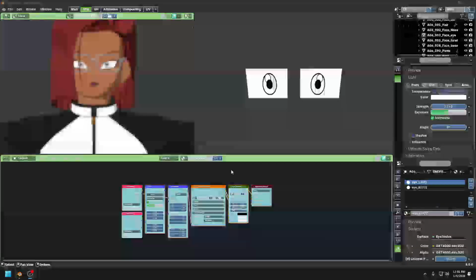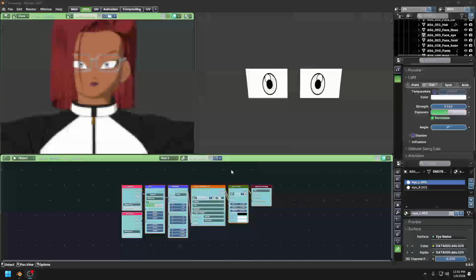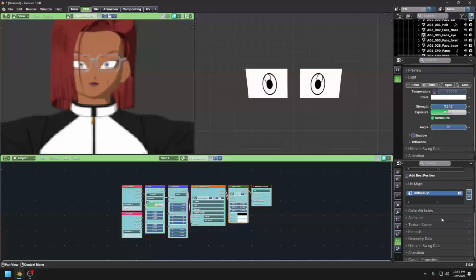Another way that we can actually do pupil dilation in Blender is also with the shader editor, as I just mentioned before. What I have here is the attribute node, which is set to the diffuse UV map, which you can see right here. And what I want to do is make a different UV map so that the shader can actually read it as a factor of it being a normal UV map and the pupil dilated UV map. How exactly do we do that, you ask? Well, all we have to do is just do this.